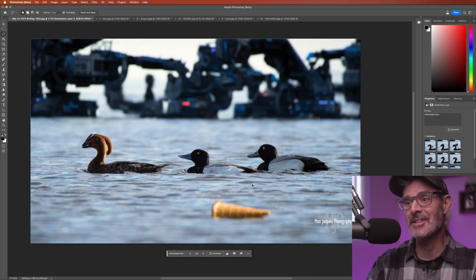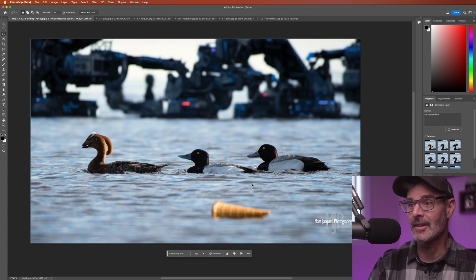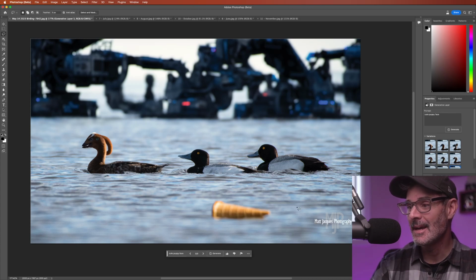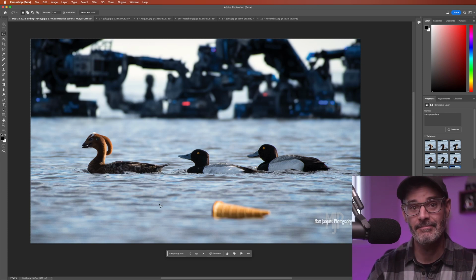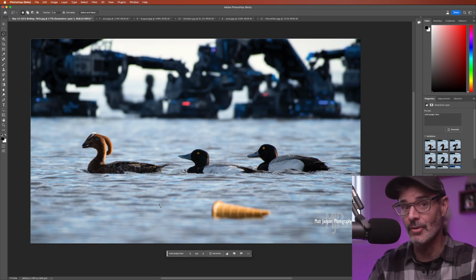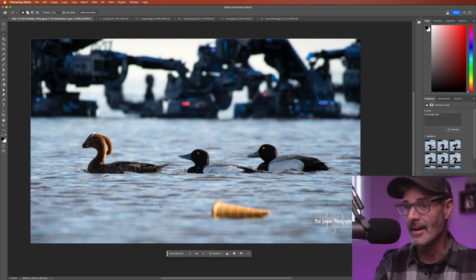This is just a silly example, and it's a photo that I'd taken of some ducks here in Yellowknife. And this is kind of the first little test that I did with Photoshop AI, with their generative AI. A few things going on in this one I just want to point out to you. Maybe the most obvious in the foreground here, this ice cream cone. Spoiler alert, there was no ice cream cone floating in the water. And this was something that I requested from AI.